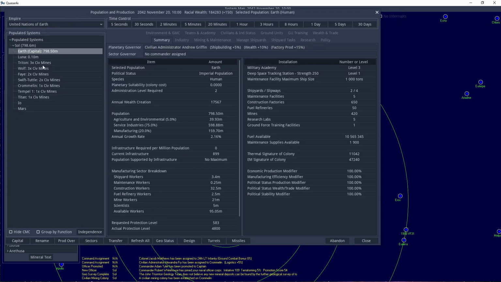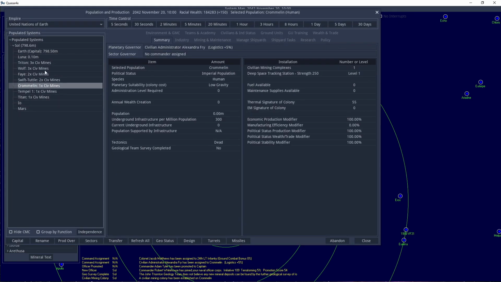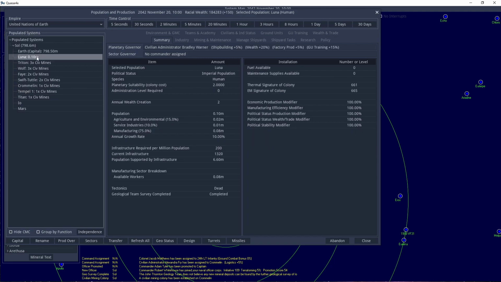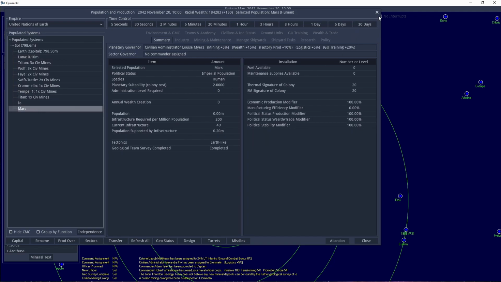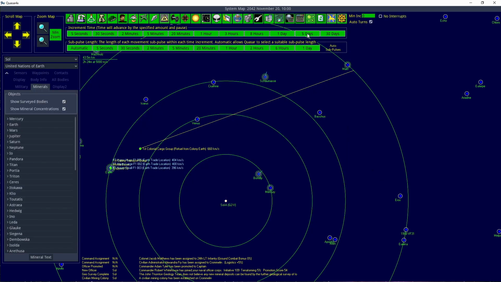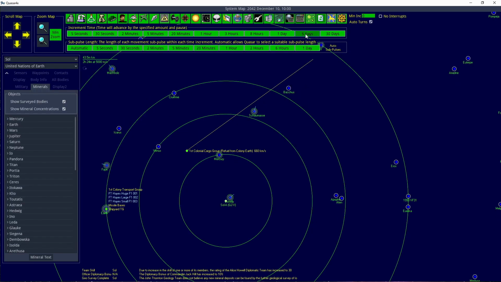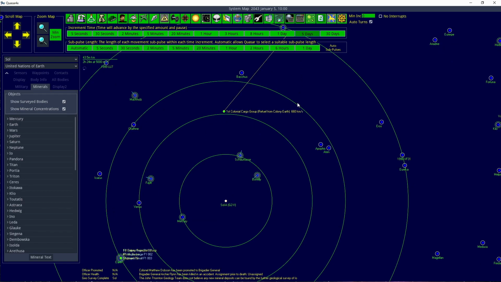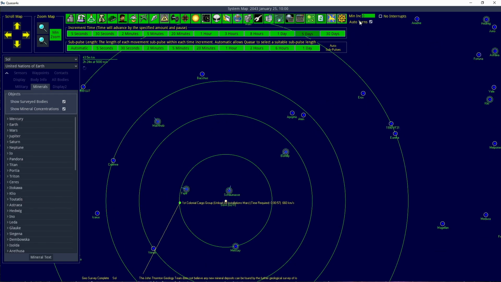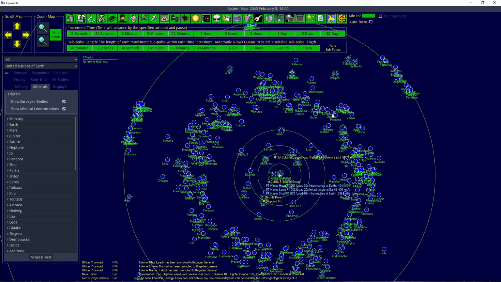Okay, we should have infrastructure now on Mars. How much? God damn, a lot of civilian mining colonies are being set up across the system. 402. We have 40 infrastructure, so that's going to take us quite a bit of time, actually, to move all the infrastructure around. We're looking for a colony ship, realistically speaking here.